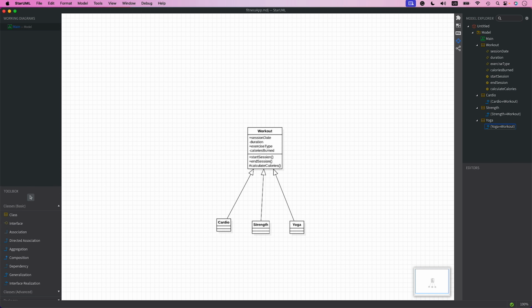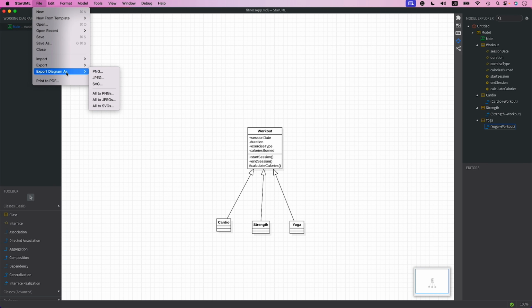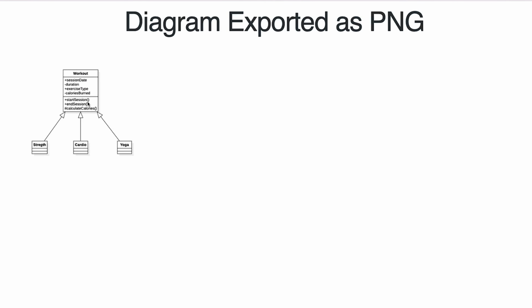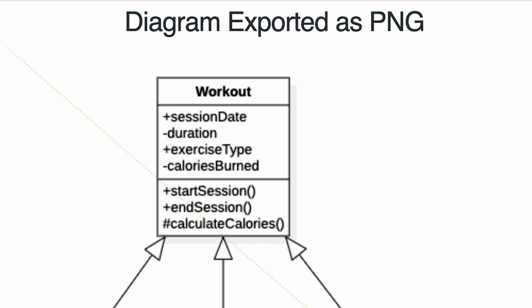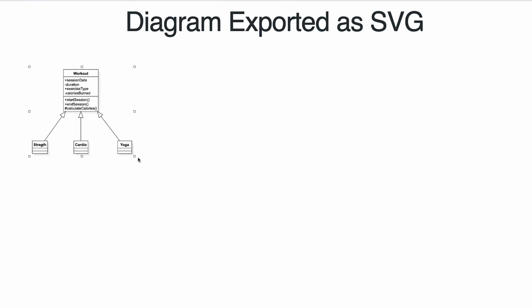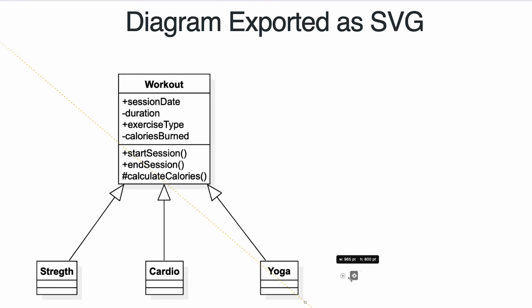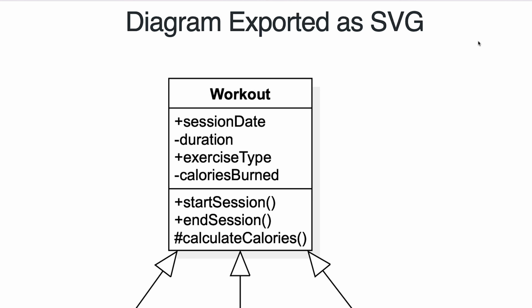That's where exporting comes in. You can export your diagrams as PNG, JPEG, or SVG files. Click File, Export Diagram As, and pick one of the options. For general purposes, use either PNG or JPEG file formats. If you need scalability without losing quality, it's best to use SVG, which is a vector format. This means that you can scale the image up or down without losing quality, that is, there will be no visual artifacts no matter how much you zoom in or out.